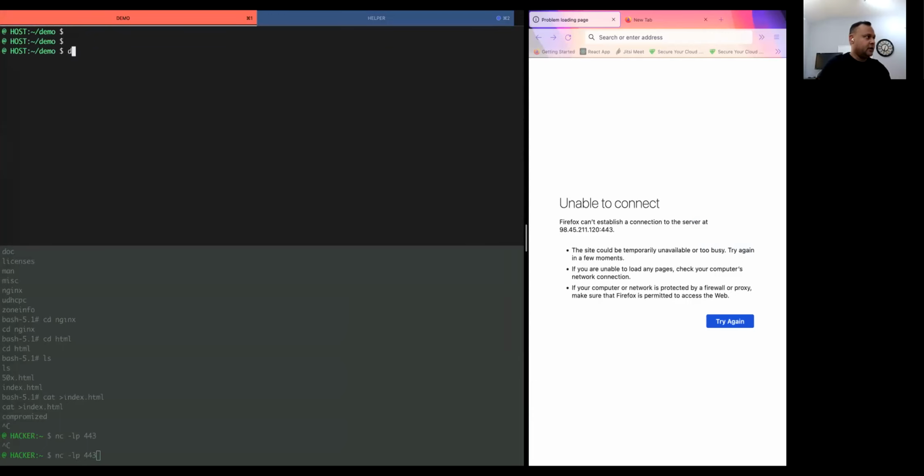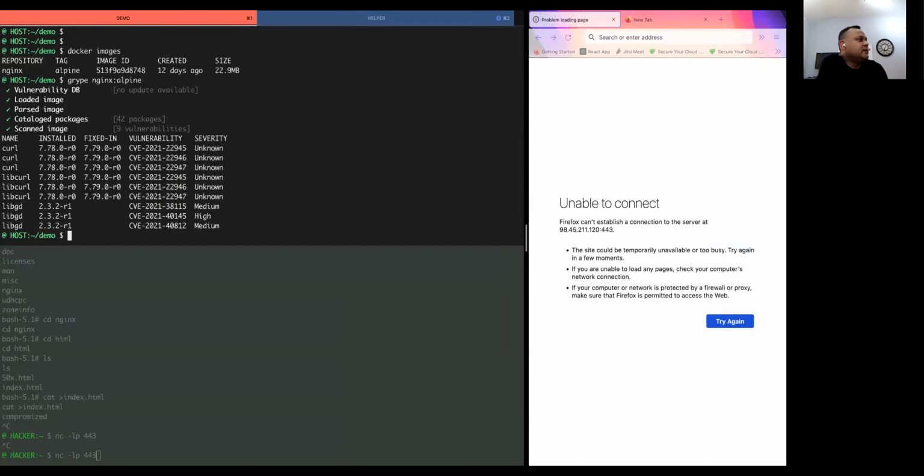So I've got a container image. And I'm going to use Grype to scan this one. What it does is basically look at the details of this container image. It finds 42 packages, and out of these 42 packages, it found 9 vulnerabilities.